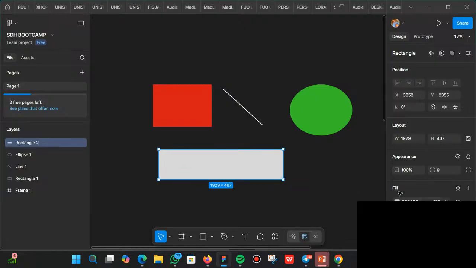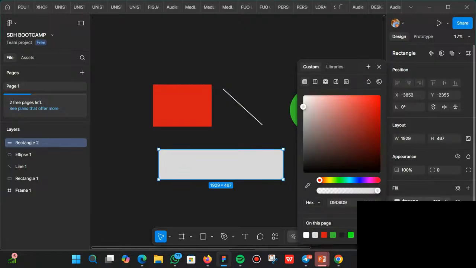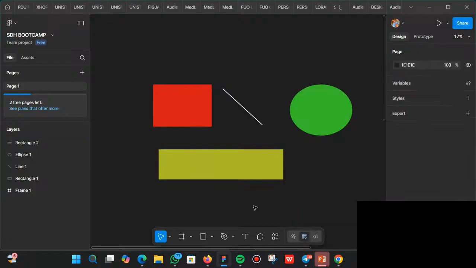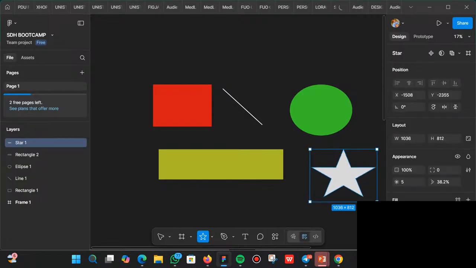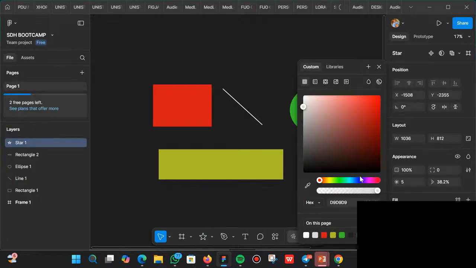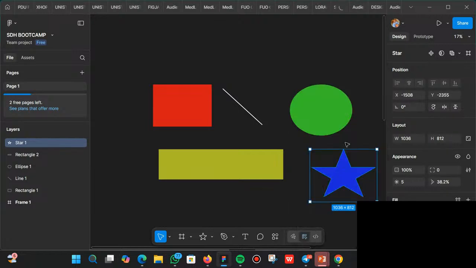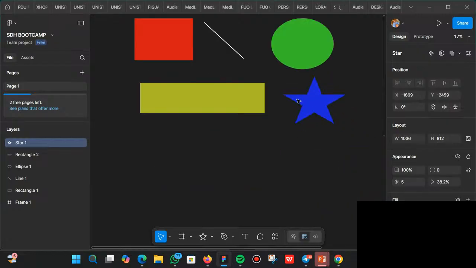Now for you to fill your color, you can just come to this field. If you missed last class, you can just go back and watch the last videos. You see how I taught you guys how to fill your shapes with color. So let me fill it with this. Another shape that you can create is the half star. This is your shape. So you come down here and click on this. So we just finished creating our shape.